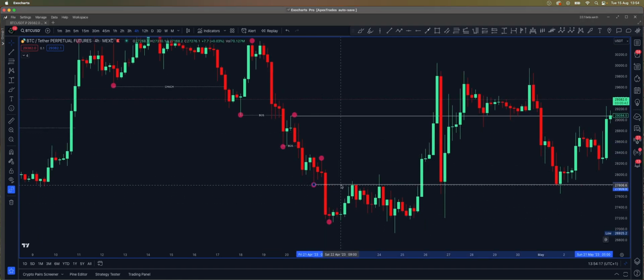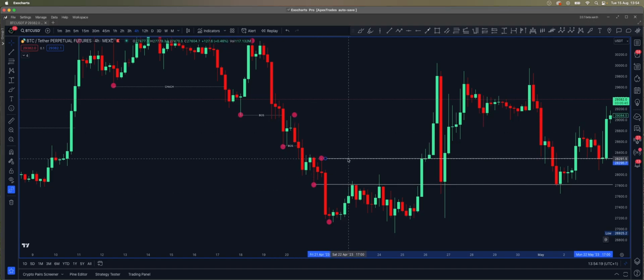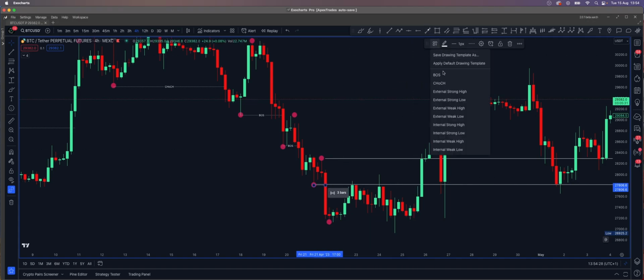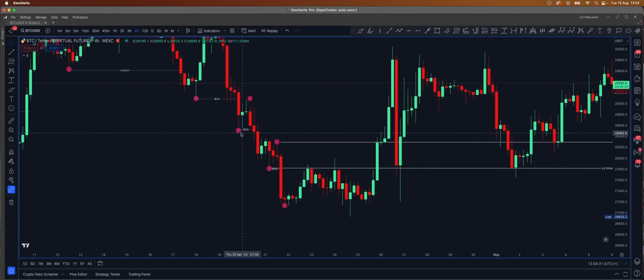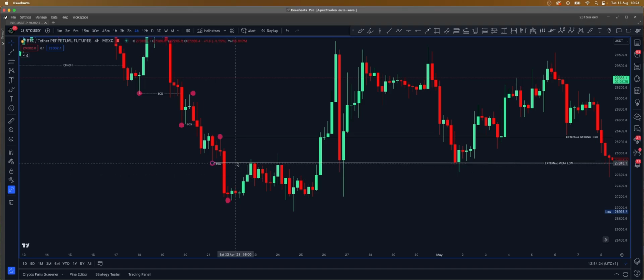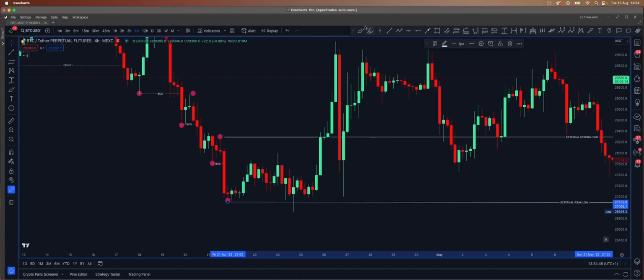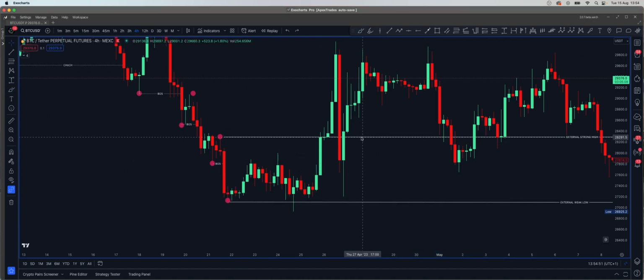And again, just bringing our swing ranges each time we break structure. Break of structure, break of structure, break of structure. And then what do we do? Once we break this structure, that's the highest point there. And then we can move this down here. This is our swing range. Now again, it doesn't stay like that forever, right?